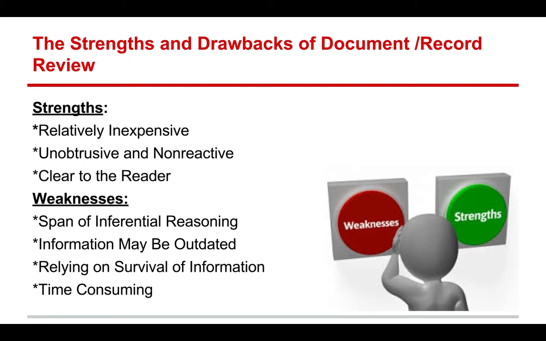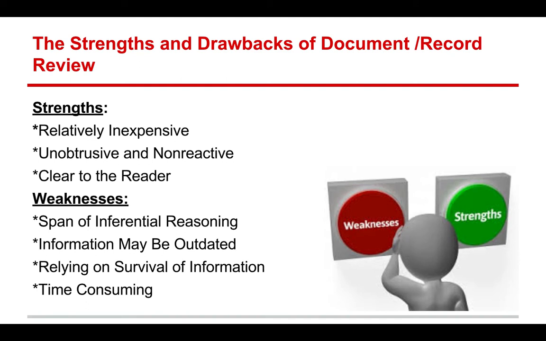One of the weaknesses of document record review is that the data could be misinterpreted. Since the researcher is just reviewing the data that has already been gathered by others, they could infer an erroneous meaning from the data they are reviewing. Another weakness is that the existing data could be so out of date that it is no longer applicable, or it could be that it has not been organized and is therefore unavailable.